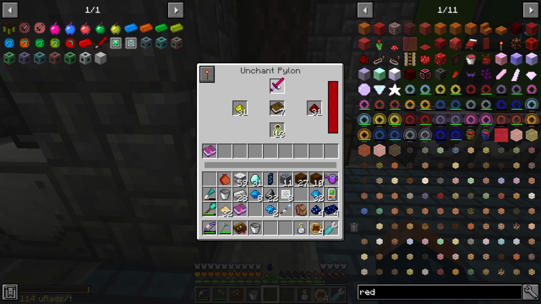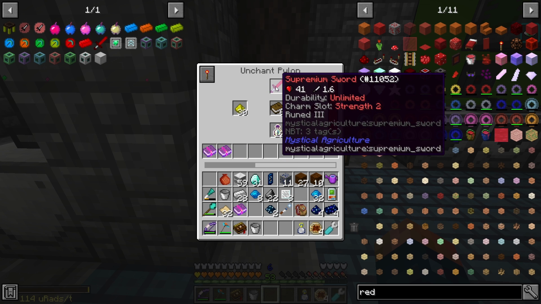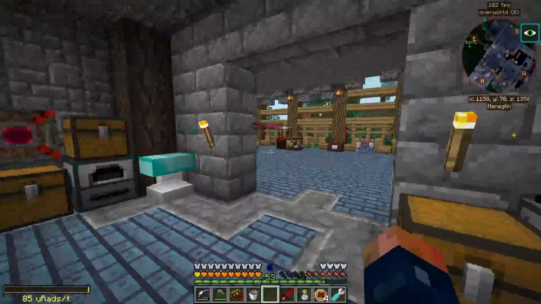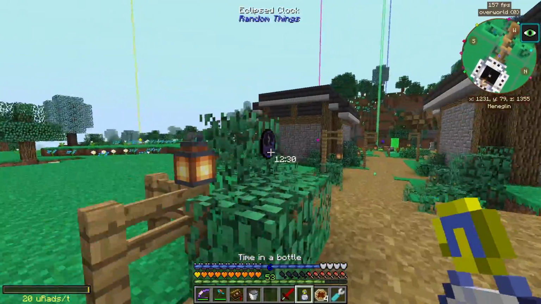Okay, so it did pull off one. And Vorpal. And the other one. Okay, good. Poof. Okay, so now we have a regular sword. And you guys did say that it's better off, wow, that's a tall tree.